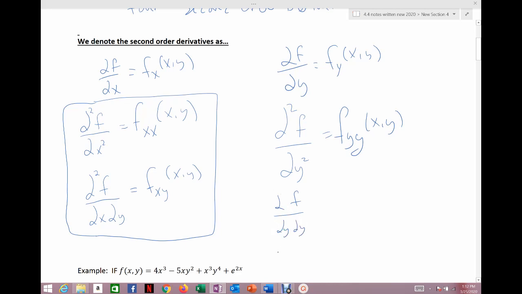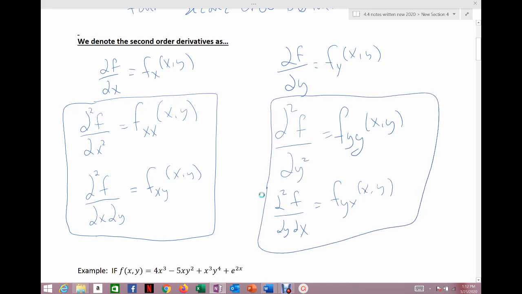Alright, so the derivative of my function with respect to y, and then with respect to x. In that order, y first, then x. And so the subnotation is f sub y, x of my function. Alright, and there are my 4. So there's 6 derivatives here altogether. 2 first derivatives, right? Those are my first derivatives. And then each of them have 2 derivatives, and so altogether I have 6 derivatives. 2 first derivatives and 4 second derivatives.